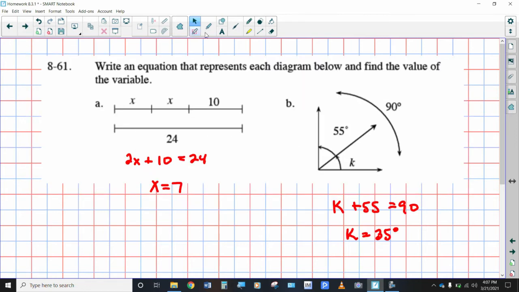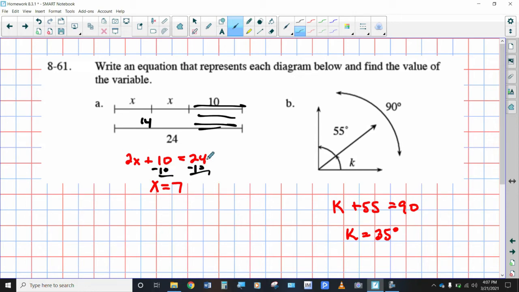All right, a little bit of review here. Write an equation that represents the diagram. So this line, Cecil's tightrope, is 2x plus 10. That has to be the same length as 24. So if we take away the 10, this becomes 14. So 2x is now equal to 14, and that's what we would be doing here if we had removed balanced sets. 2x is equal to 14, which means each x has to be equal to 7. 7 plus 7 plus 10 is 24. Yep, that's the same length, so we know we've got that correct.